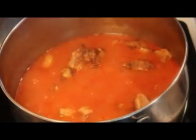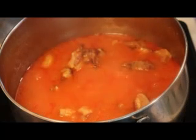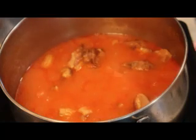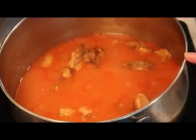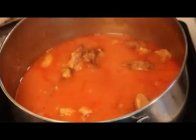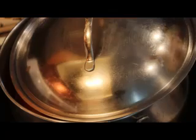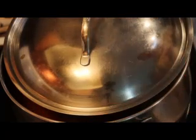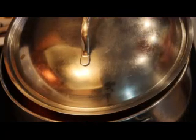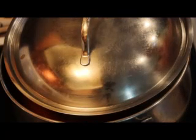And by the way, resist the urge to put salt in. As you may have noticed, there is no salt in this so far. There probably won't be any salt in it even at the end. But if you put salt in with dried beans and you're trying to soften them, you're defeating the purpose. They will just toughen up. So I'm going to put the lid on at an angle so that the steam can escape and the liquid can boil off a little bit. We haven't had to add any water at this point, and our sauce is still very thin, so we do want it to thicken a bit.